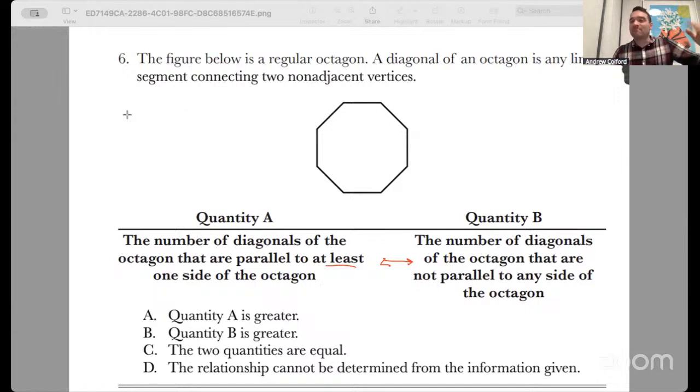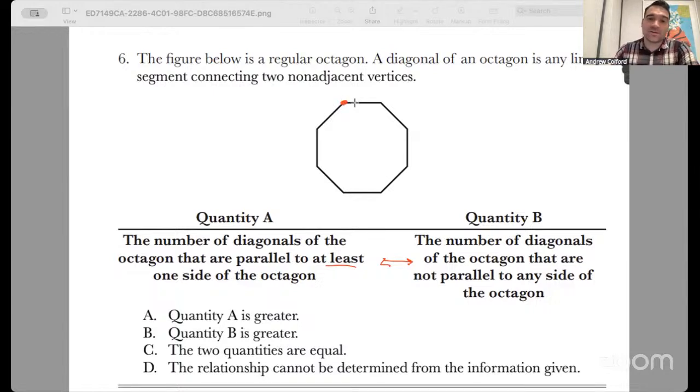Here are a few different ways to approach this question, with the caveat that it is probably one of the toughest questions I've ever seen. It's tough because if you were going to draw out all the diagonals, you would be here for a very long time. But here's one way we could do it. Let's take 1 point in the octagon. That one. And let's draw all the diagonals that can come out of that point.